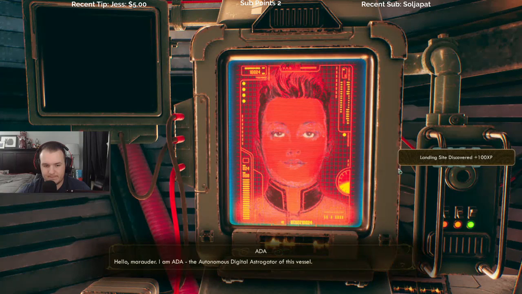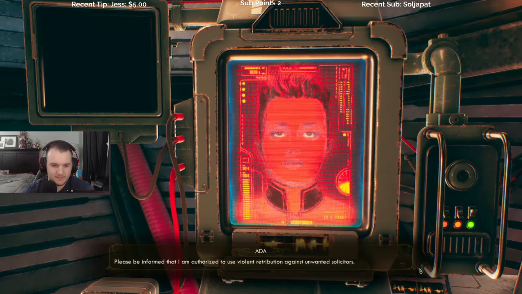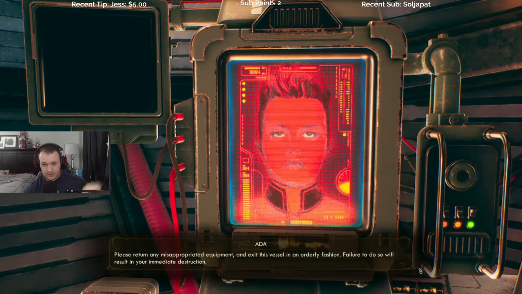Hello, Marauder. I am Ada, the autonomous digital investigator of this vessel. Please be informed that I am authorized to use violent retribution against unwanted solicitors. Please return any misappropriated equipment and exit this vessel in an orderly fashion. Failure to do so will result in your immediate destruction.